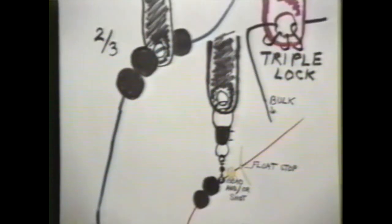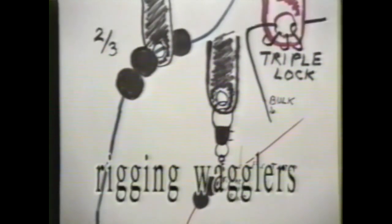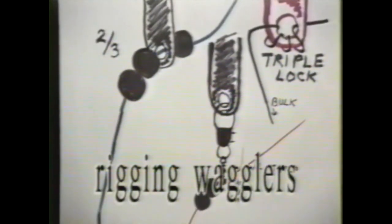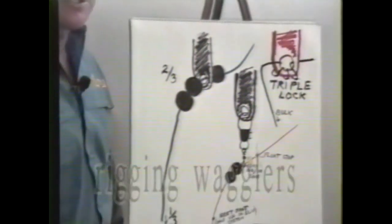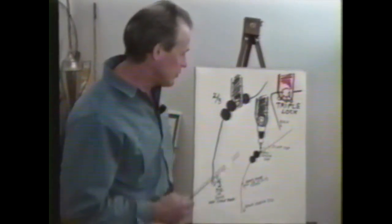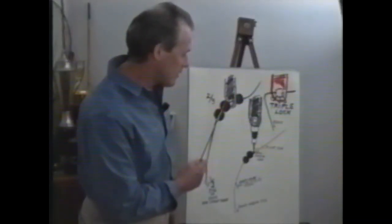Now I'd like to guide you through the three different systems of using wagglers in a locked position. And I'll tell you a little about the advantages and disadvantages of each of them. But I think I'll start with using the classic split shot method, that is locking the plastic leg.